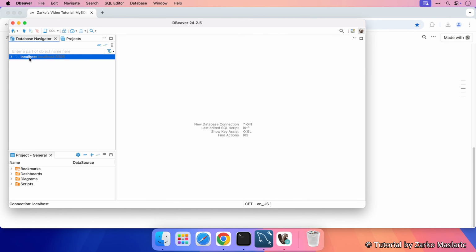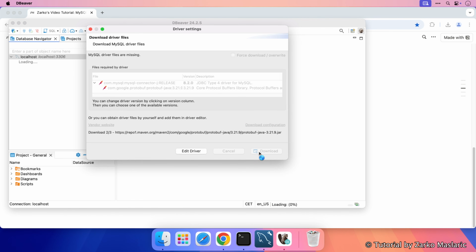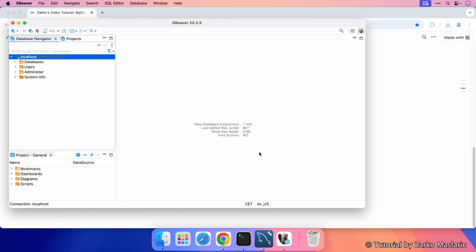So you can click on localhost or double click it here, and then on the first run, it might ask you to download driver files for MySQL, so you can click the download button here, wait for it to finish, so it was quick again. And now if you enter the correct password for the root user for MySQL, it should be connected. So from here, if you check the databases, you can see this built-in one and the Zarko one that we created earlier.